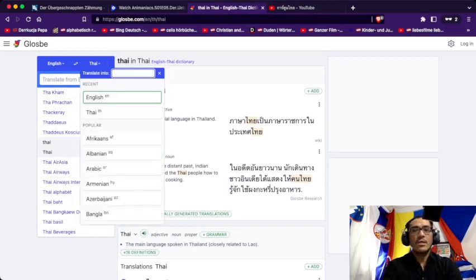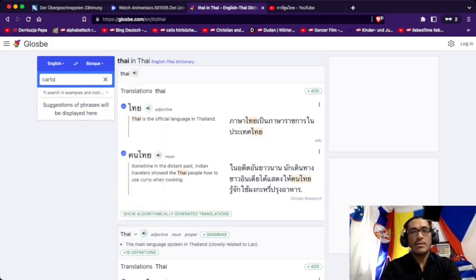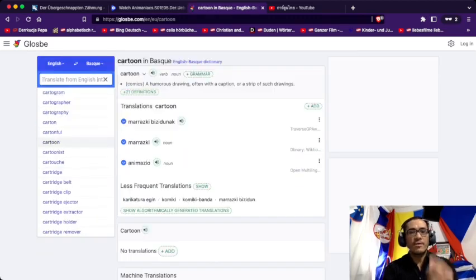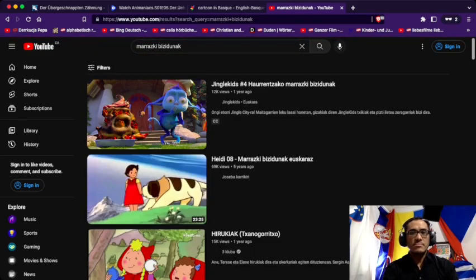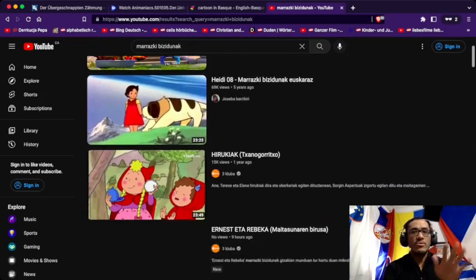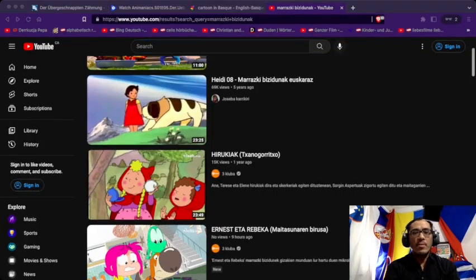If the language has a script similar to your own, in this case let's say Basque, and I type in cartoon, it's the same thing, but you start to interpret it yourself because it's the same script as English. It's a Latin script, right? So I copy and paste that, and then, so yeah. But either way, I'm still going to ignore how to read that. I'm not looking for how to read that word. I'm not going for the word. So that's one example of how I use translation in that case.